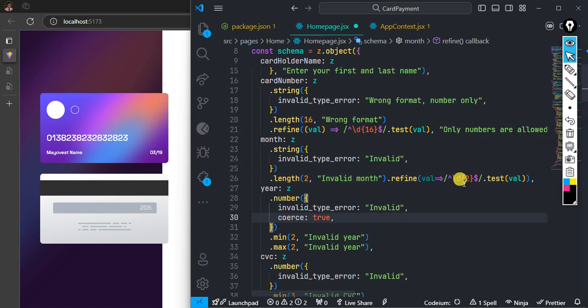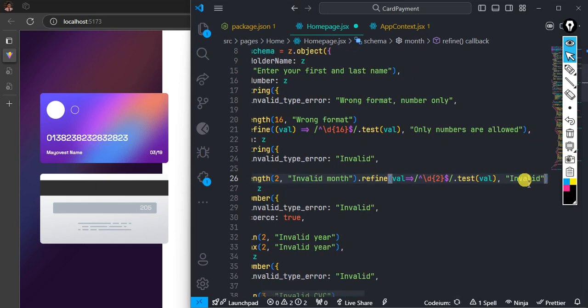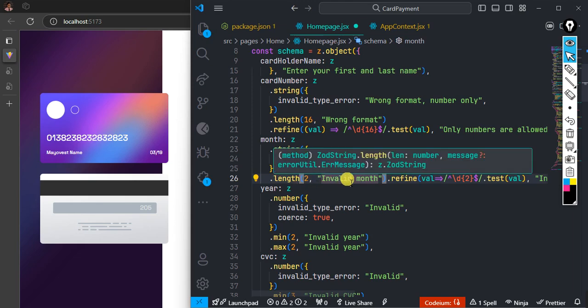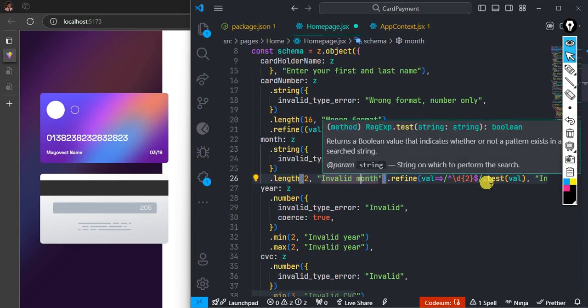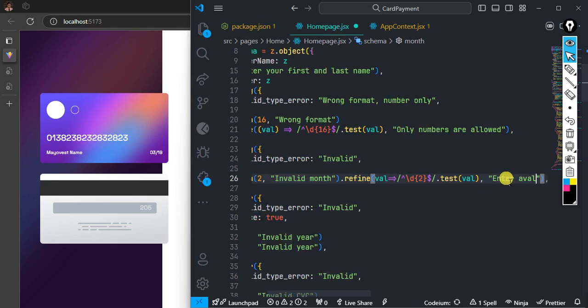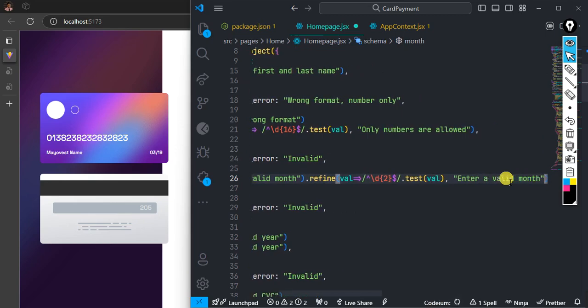So what we're doing here is looking at whatever the user types. It must start with 2 digits, and it must end with those 2 digits. Whatever you type must be digits, and it's just 2 that we need. If it's not 2, then we can display a message here. For example, we can just say invalid month, or any text that we want to display. So if the length is not 2, this one will not complain. And if the length is 2, this one will check whether it is a number or not. And this one can just say enter a valid month.